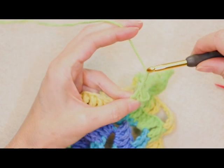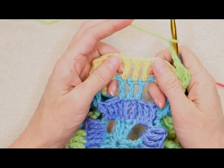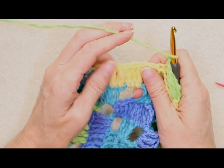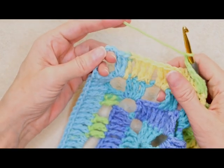Chain 3, skip 3, wiggle your fingers in to make sure you're in the right stitches. 3 treble crochet into the next set of treble crochets down below. Chain 3, skip 3, 3 treble crochets into the stitches down below, and build your corners.